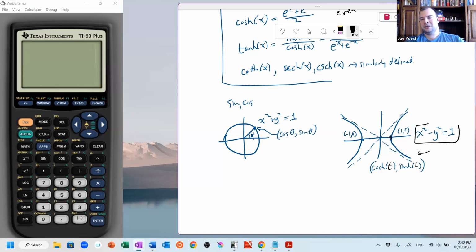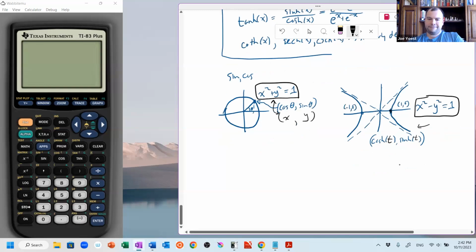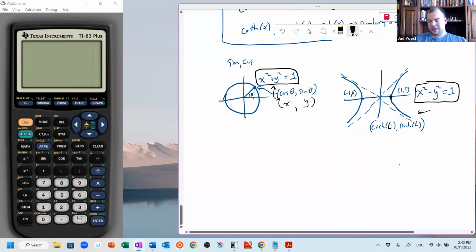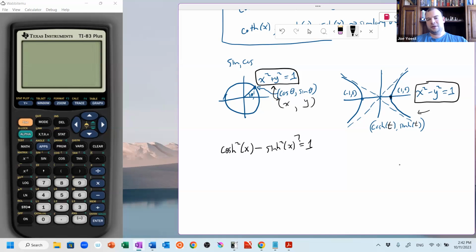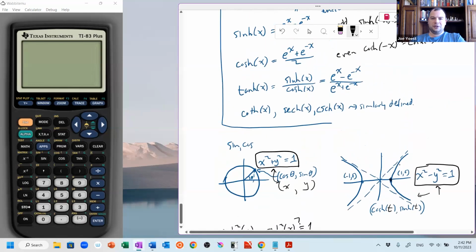but the one thing that we might notice is that it seems like we have a pseudo-Pythagorean relationship, right? This, along with this idea, gives us the Pythagorean identity. Well, it seems like we should have a pseudo-Pythagorean identity. In other words, it seems like cosh squared of x minus sinh squared of x should equal 1 if this relationship up here is true. So let's check that. What is cosh squared?